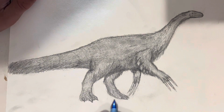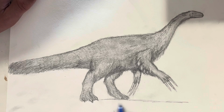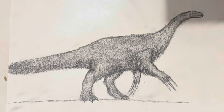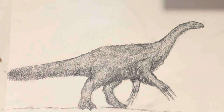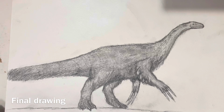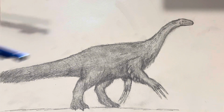What I like to do is add a ground shadow underneath, just to make it look like it's standing on something and not floating in midair. Yeah, that's my final touch for most of my drawings. All right, but there we go. A complete and relatively realistic Therizinosaurus.